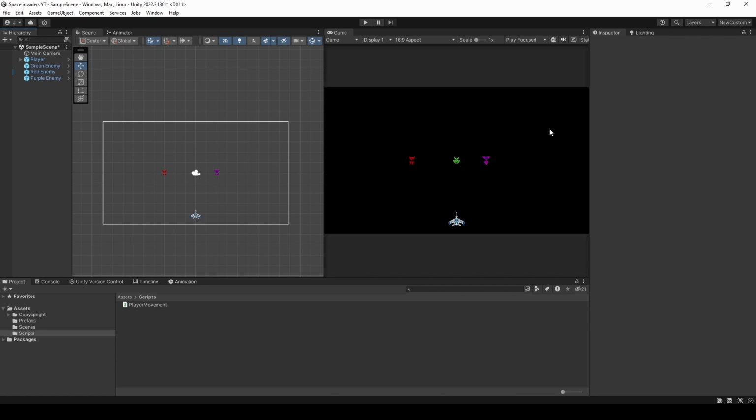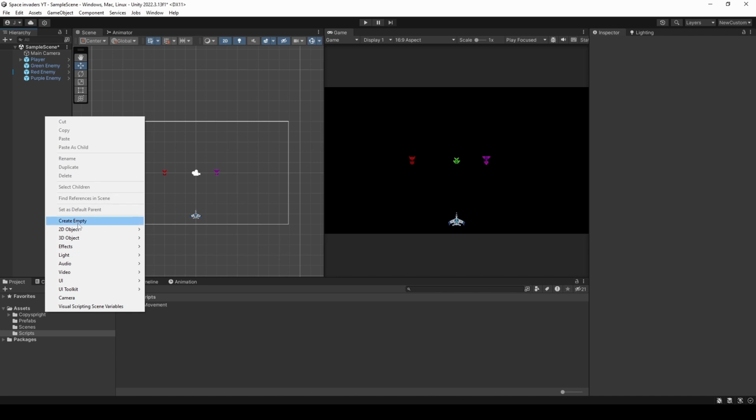All right, so for the enemy movement here, it's going to be pretty simple. It's going to be a lot easier than you would expect it to be. We're going to be using the OnTriggerEnter2D method this time, very similar to how we've done in the past with OnCollisionEnter. A couple of different changes, but very similar. So we'll go ahead, and the first thing that we're going to want to do is we're going to create an empty here.